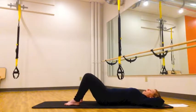So you're going to bring those hands behind your head. We're just going to do a chest lift. Remember, it's not a crunch. You don't have to bring your head down, and you don't pull on your neck. You leave those elbows nice and wide.